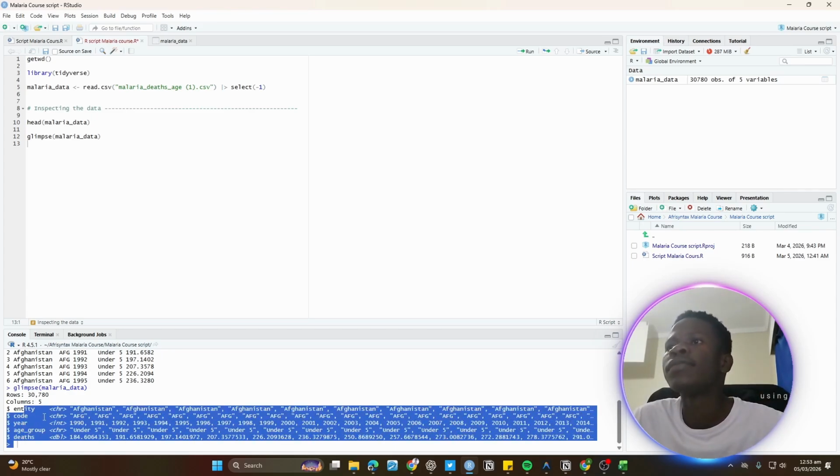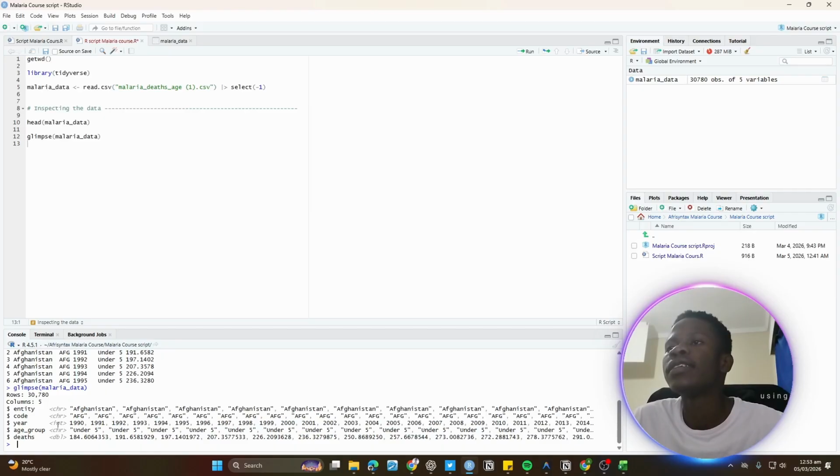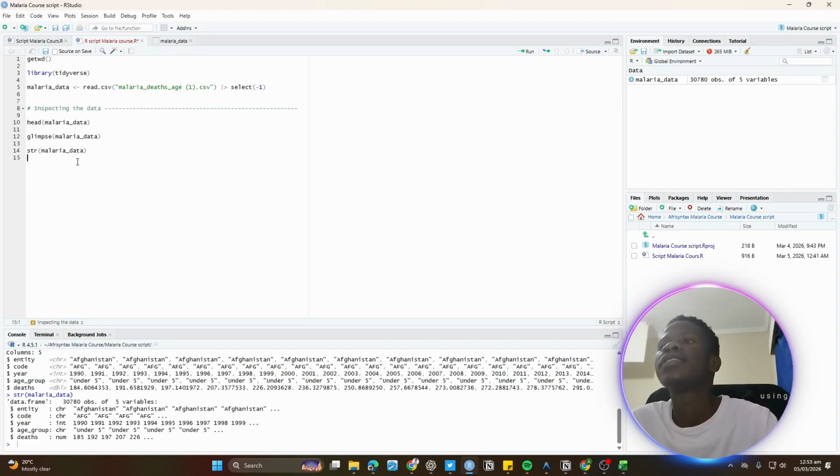Of our 5 columns, 3 are character columns, there's an integer and a double. The double is more for decimal points, and the integer column is more for whole numbers. The str function also works in a pretty similar way, but for now we can just use those two.